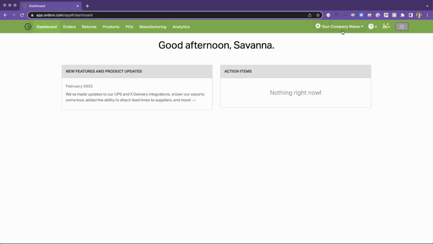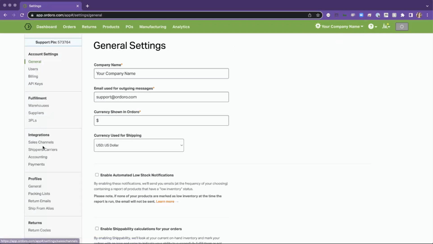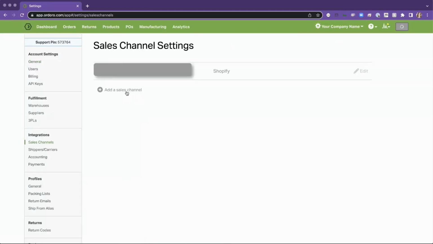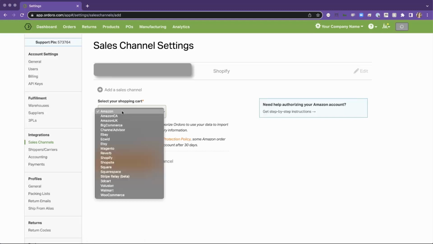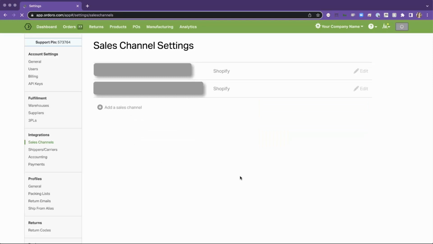Once you're installed and set up, you'll be brought into your dashboard. Now I'm going to show you how to connect your store. It's super easy. You go up here to the settings, and now we're going to click sales channels and add a sales channel. We're going to come down here and of course select Shopify. What we now need to do is copy and paste our store URL. This is our ugly myshopify.com link. So not your domain, but your myShopify. Then you're going to simply press the add sales channel button.